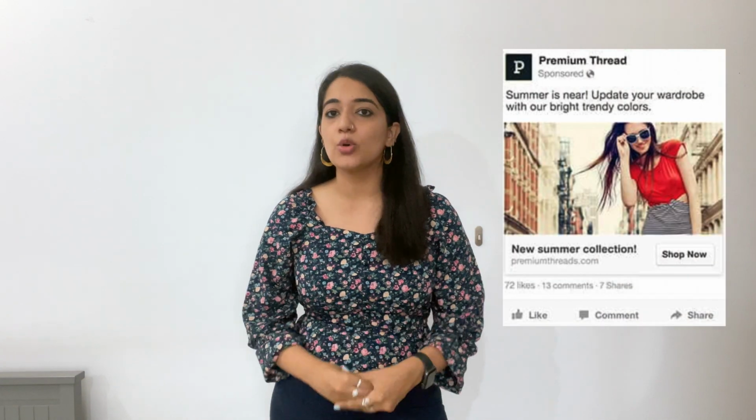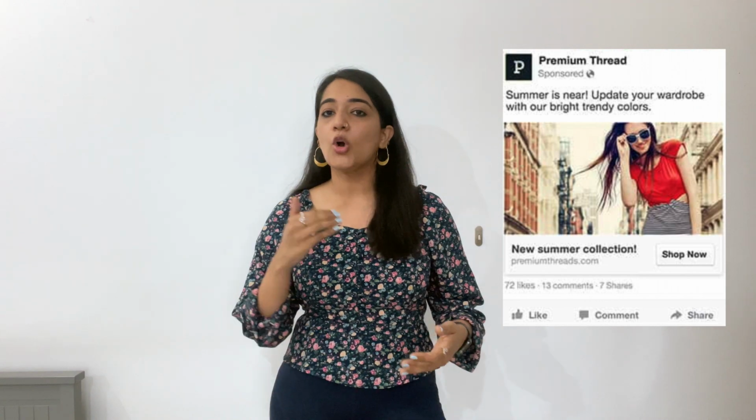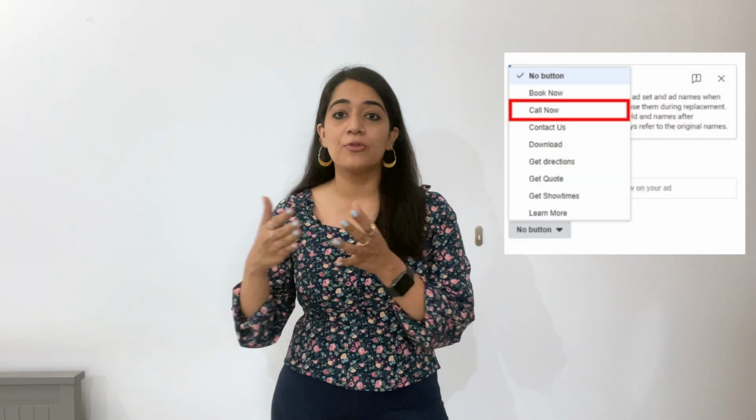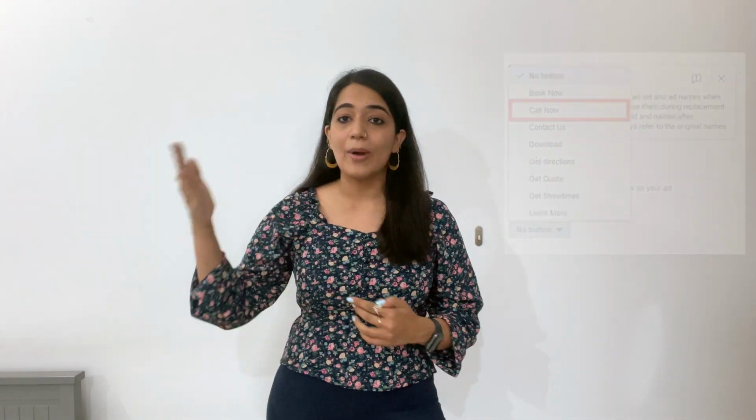In tandem with CTR, you'll also check the link clicks, which is the number of people who are actually clicking on the link, right? Now on Facebook, there is a concept called call to action, which is essentially the button that you see there. So it could be shop now or call now. And when someone clicks, especially on a shop now or visit now or view now, and goes onto your website, link clicks is actually the number of people who have clicked on this specific CTA and then gone onto your website or your app.